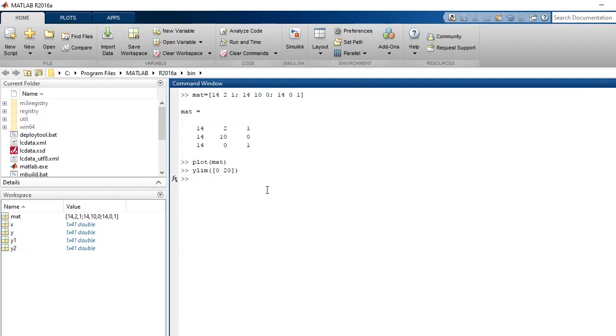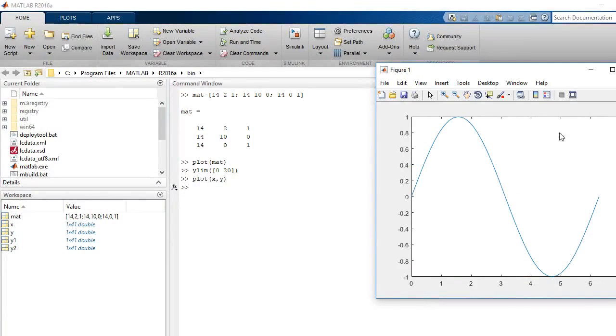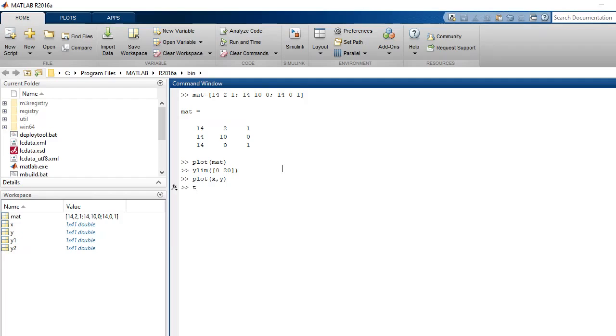Now I'll show you guys how to add a title to your plot. Suppose I have a plot x comma y. As you know, y is my sin x. So it will plot sin x for me. Now I want to give a title to this plot.